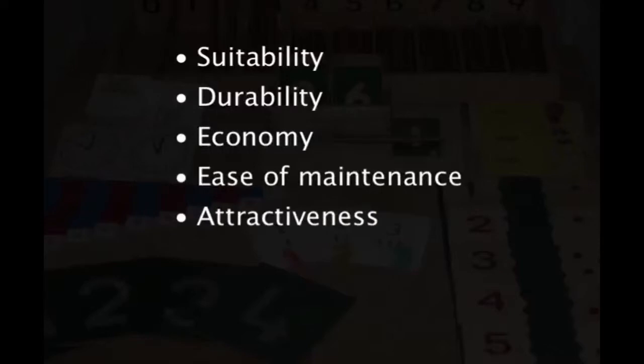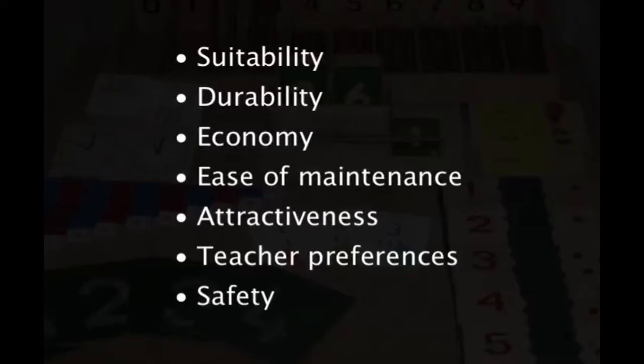What is the criteria when selecting equipment for early childhood education centers? The selection of equipment should be based on some pre-established criteria. The primary consideration is usefulness - that is, whether a piece of equipment will meet the needs of the center. The other criteria include suitability, durability, economy, ease of maintenance, attractiveness, teacher preferences and safety. The goals and objectives of that particular center will indicate some purchases - a center that emphasizes academic development will purchase a wide variety of material suitable for teaching mathematics.